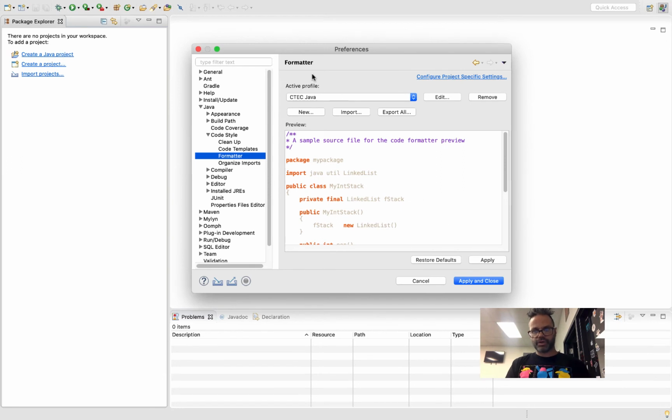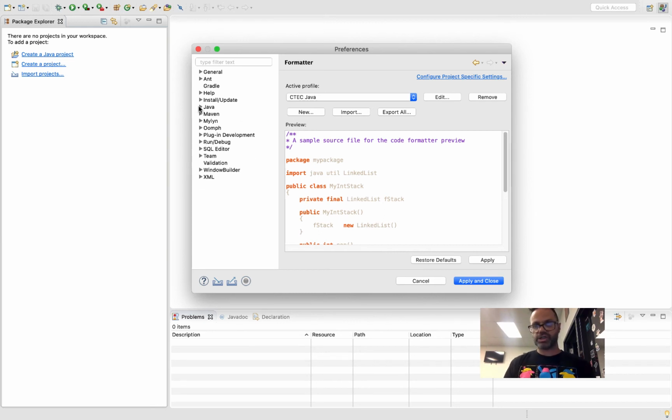And this will be our new active profile, and you can hit apply and close at that. But we've got one more change we want to save besides that. So we have, that's our code style settings. We also need to make sure it runs the correct program every time. So on that one, we want to go down to run/debug. Then we go to the launching triangle, click on that.